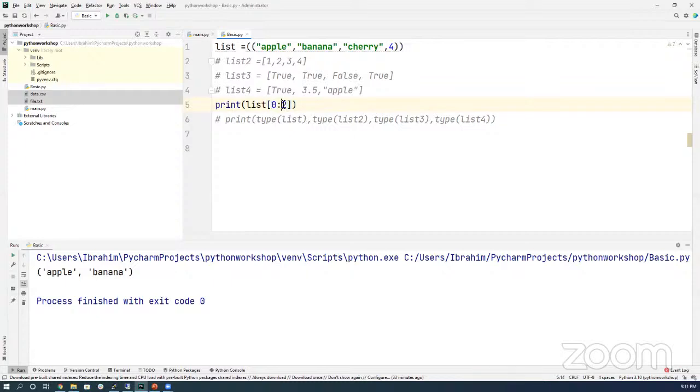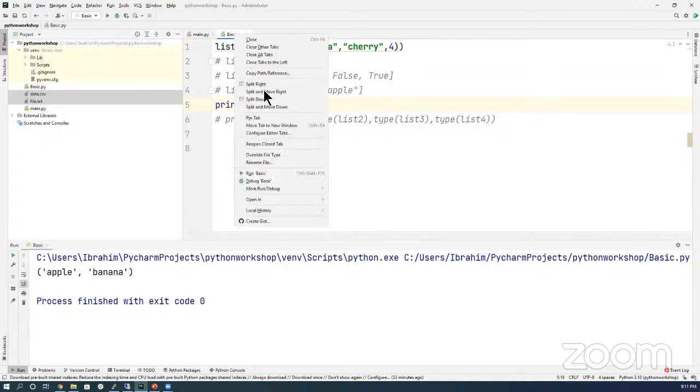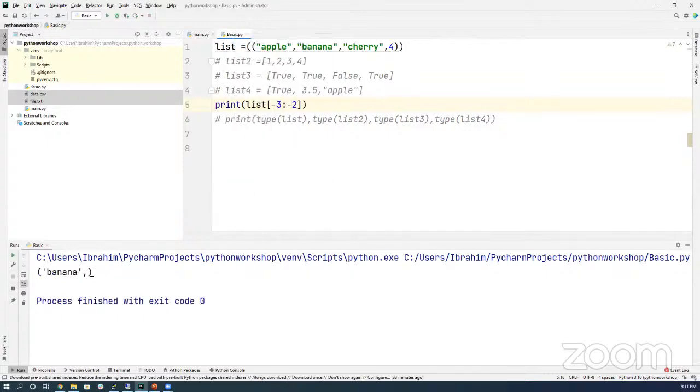You can say the minimum one should be first, like -3 to -2. Let's see what will happen. Okay, you can see it's just only 1 item. This is how you deal with multiple items in the list.